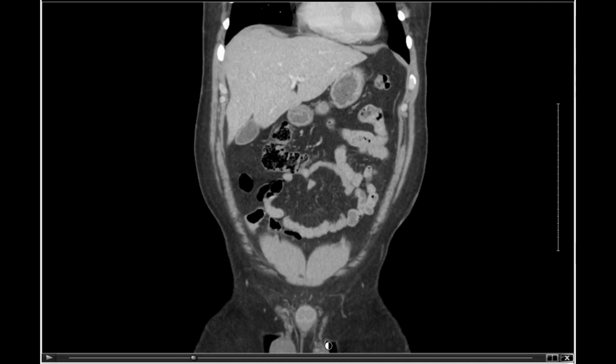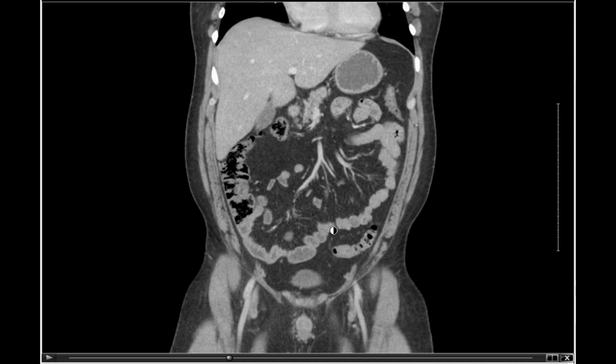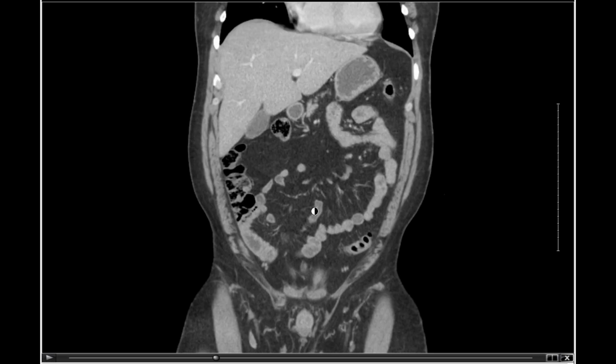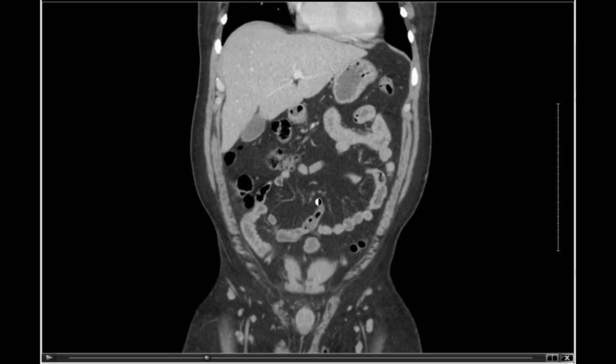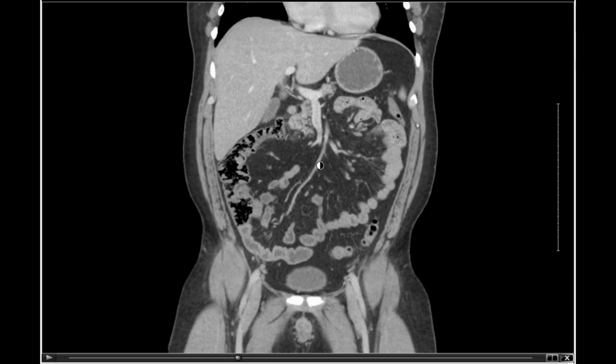But we don't have a clear view of that since this is an abdominal CT, not a pelvic CT, so that's the end of that little exploration. Here, jumping back up, we can see the small intestine, jejunum and ileum, and the superior mesenteric artery gives off branches to it. And let's follow those back and see if we can spot it.